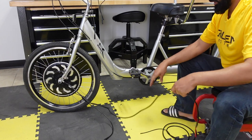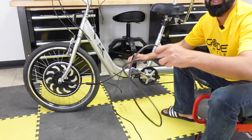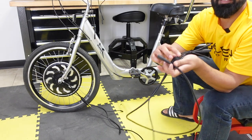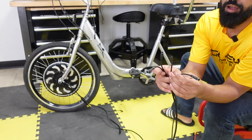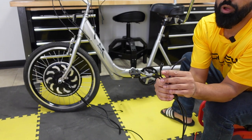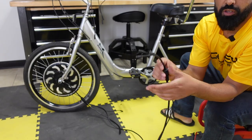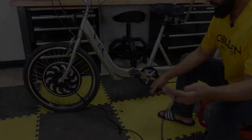So let me connect my wiring harness, the 10-pin. This wiring harness comes with the kit, and then it splits into four. Two go into the brake levers, one goes into the throttle, and one goes into the two button switch. So I'm gonna plug those in right now.